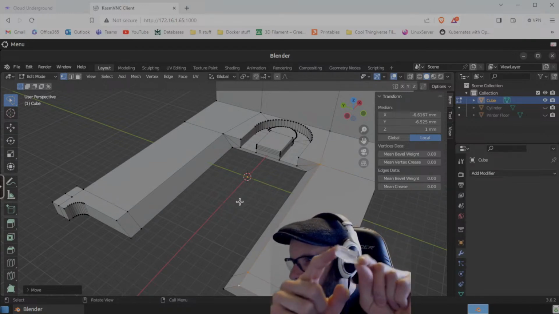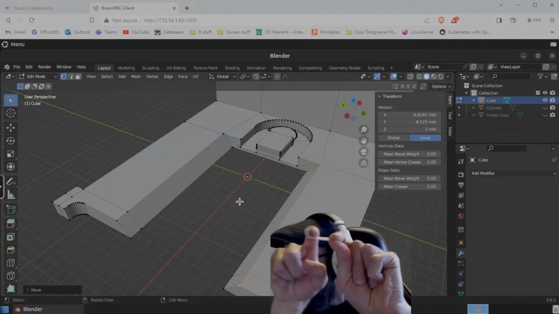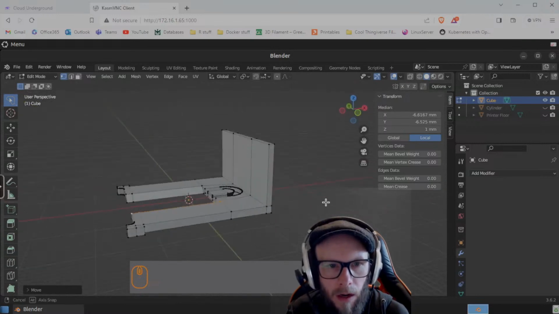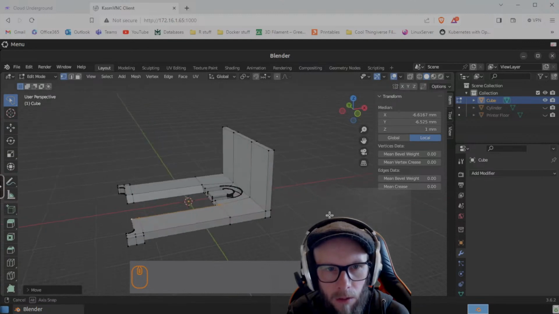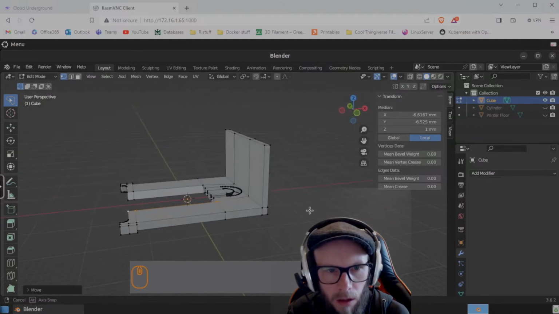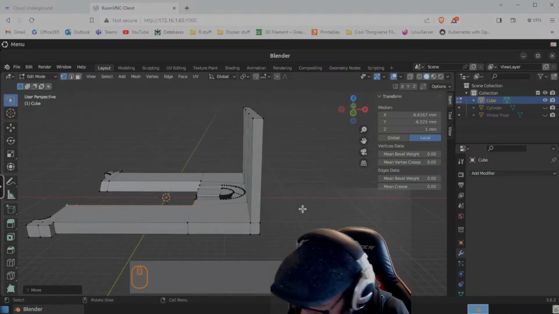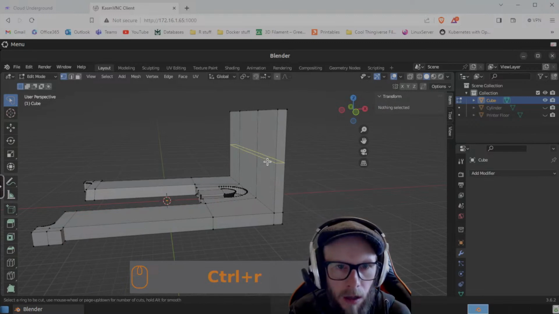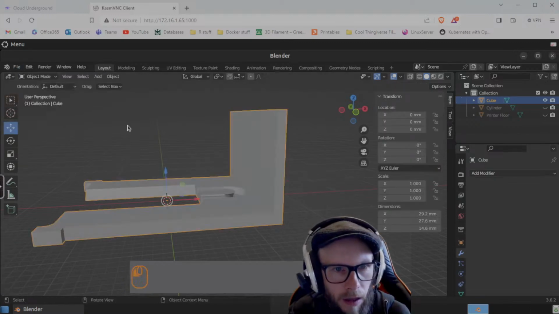The only thing is, if you look at it, this has got to be round so it catches a cell phone in it, right? And right now we just have this square thing. And the way I plan to do this is like this. So I'm going to do a Control R. And actually, you know what? I'm going to save this right now, or right where we're at.